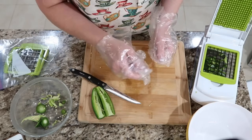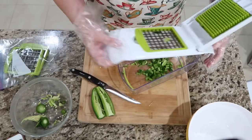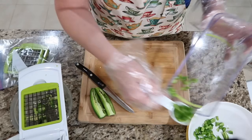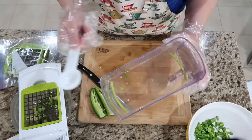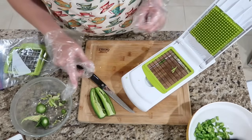Ooh, I almost got ahead of myself. Let's see how many tablespoons this is. 1, 2, roughly 3 and some tablespoons. So when I have a recipe that calls for 1 jalapeno, I'll know it's a little over 3 tablespoons. Awesome. And I will write that on my freezer bag because I will forget.